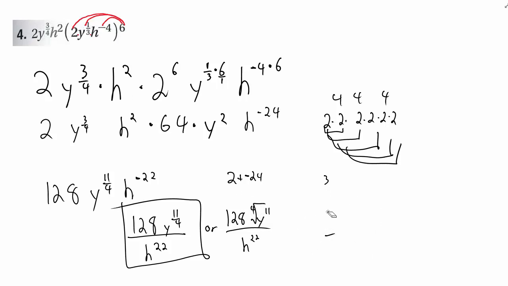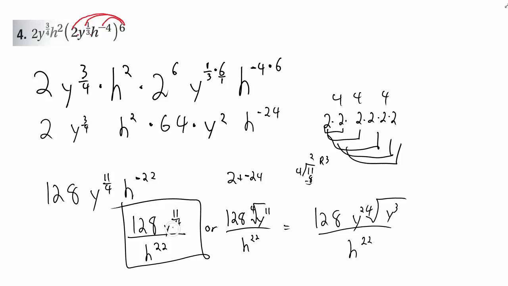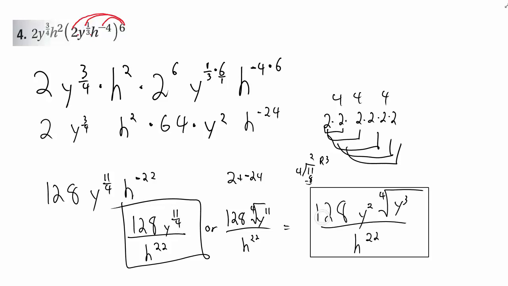And if we did put it in radical form, you could simplify this further, because if you fourth root y to the 11th, there's two sets of 4 inside an 11. So if you were going to write it in radical form, you would pull out a couple y's here. So you would get y squared times the fourth root of y cubed, because there's a remainder of 3. So 2 y's get out, remainder of 3, and that's over h to the 22. But you could just leave it in exponential form. That would be it in radical form.